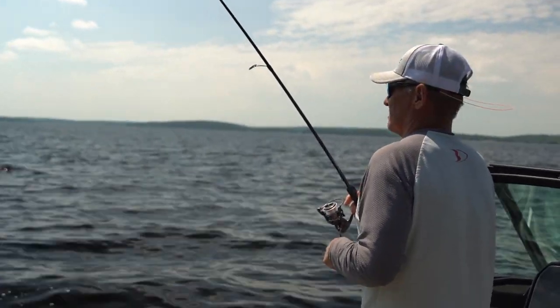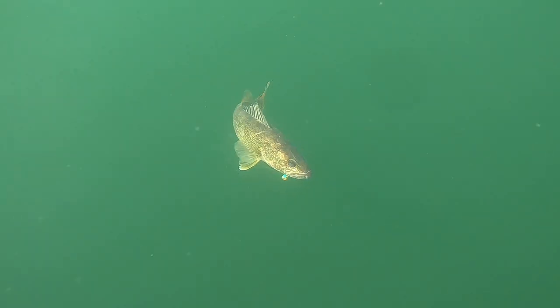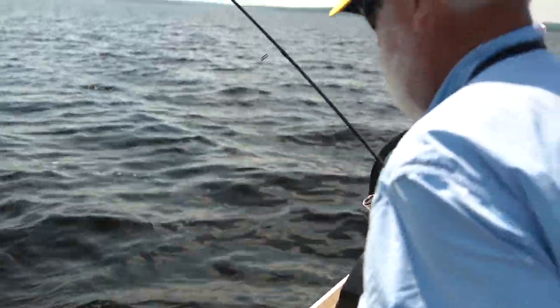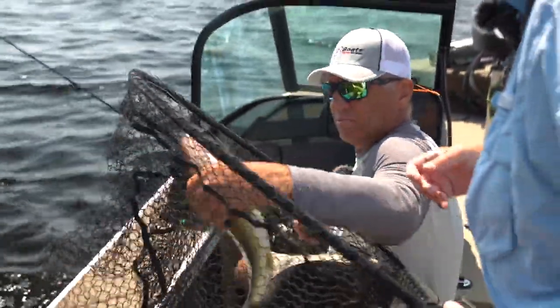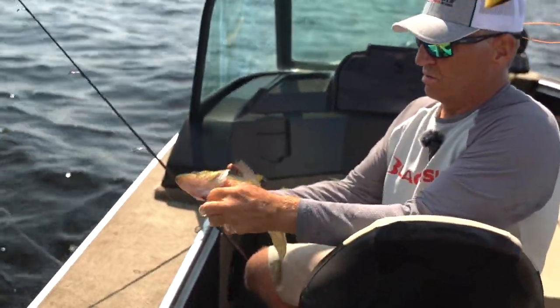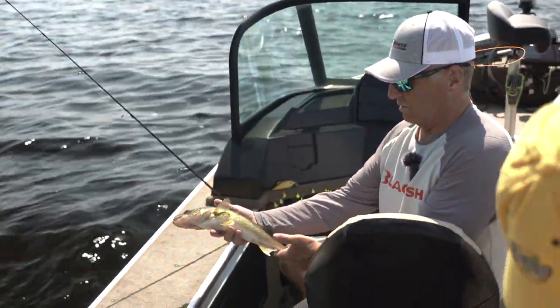Got him. Hooked up, Tim. Feels like a walleye. I put her on spot lock. It's not a huge walleye, but it is a walleye. Nice — there we go. You went back to a jig? I did go back to the jig. That would be another one if we were eating — perfect shore luncher. Nice golden walleye. Wow, they're just nice.